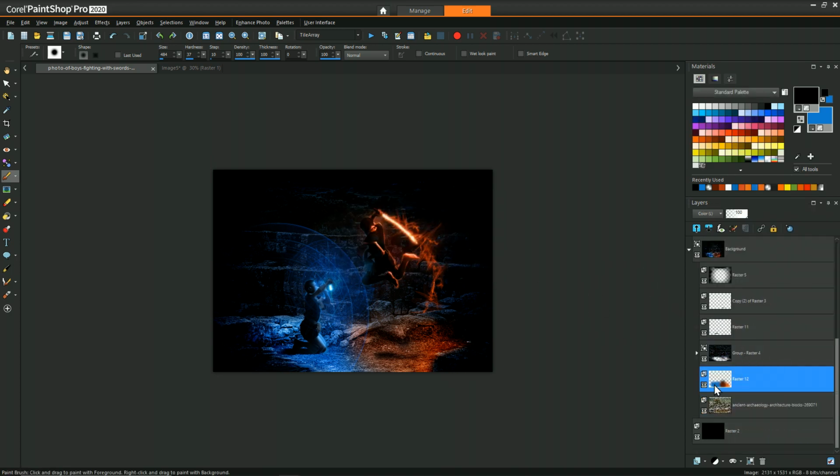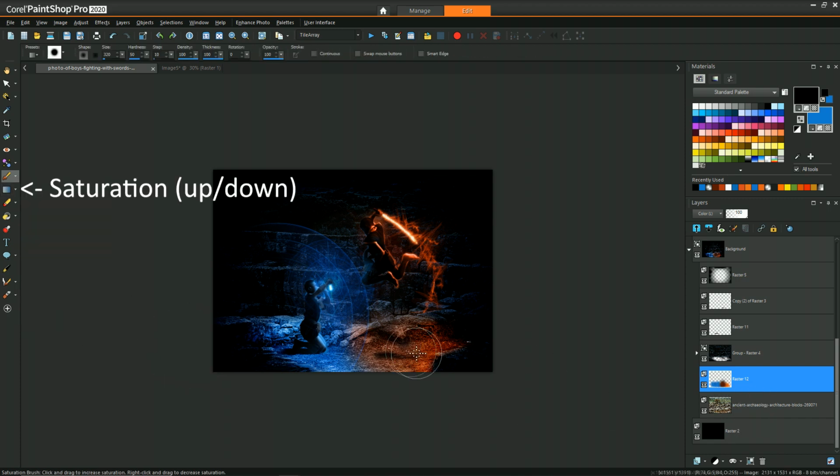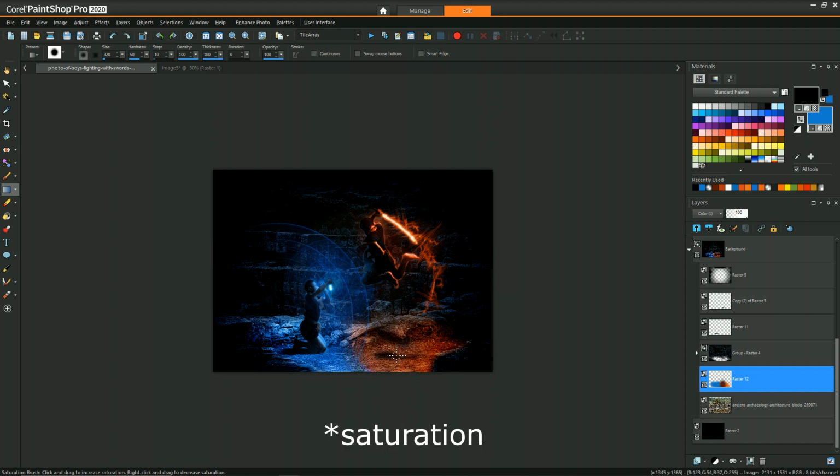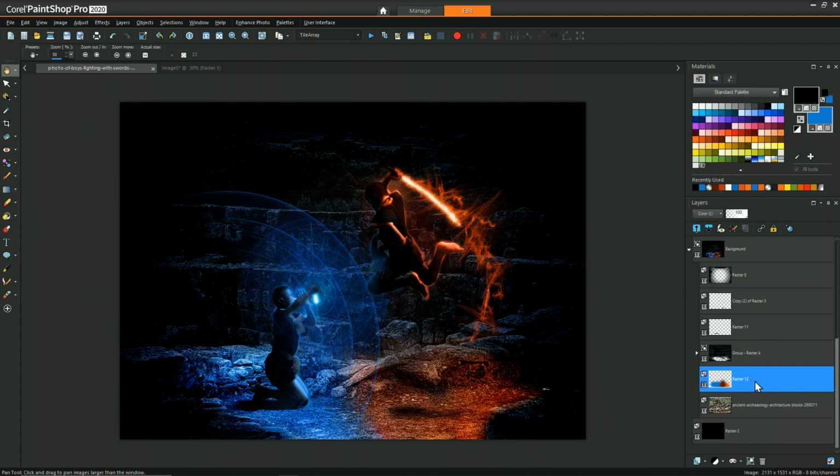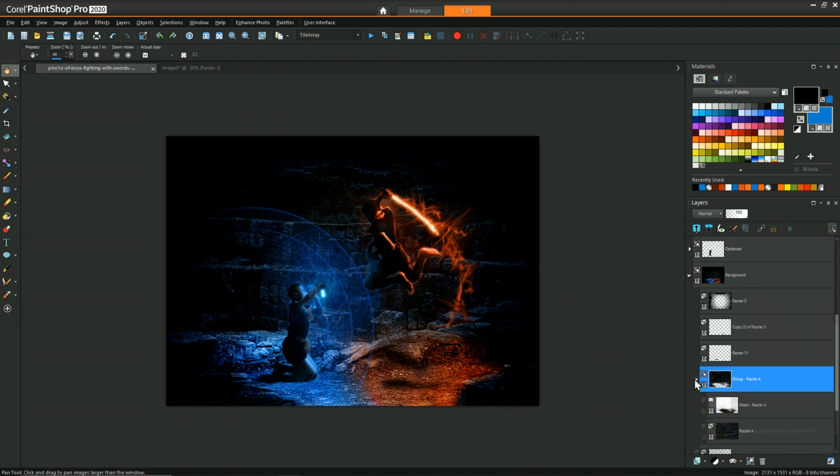So now, revisiting the background layer, that color right underneath, it felt like where the two colors were blending, there was a lack of saturation. It seemed muted right in the middle there. So I'm just using the hue up-down brush, or the tool if you will, to increase that saturation a little bit and make it a little more consistent. A little bit more layer management now that I'm in the background group.